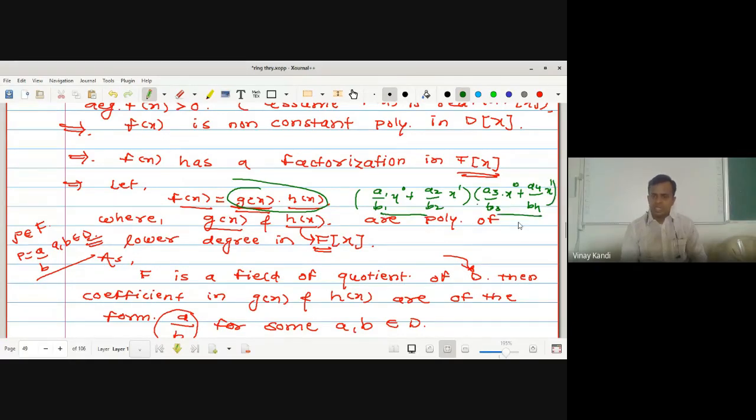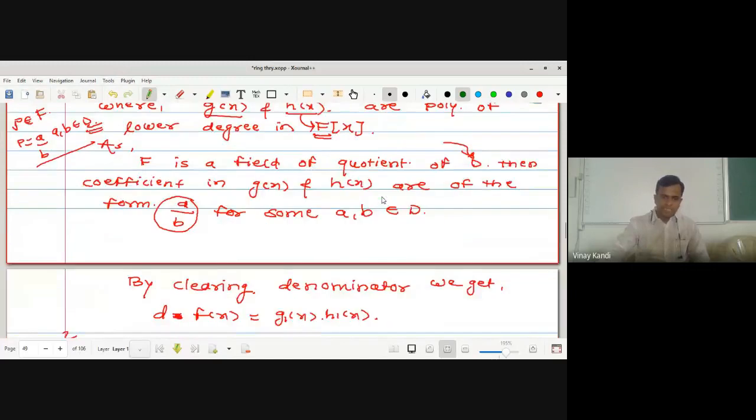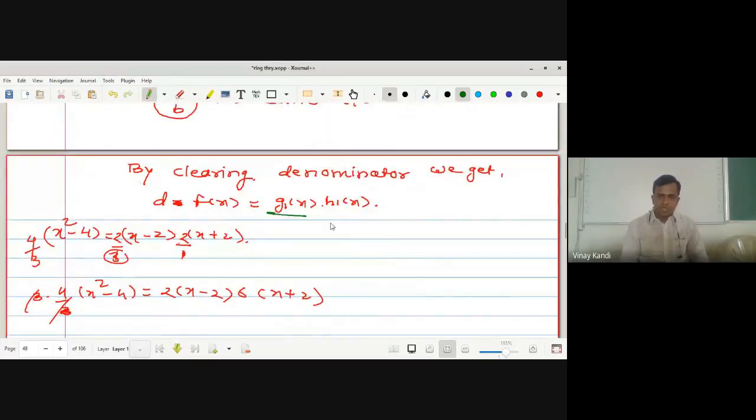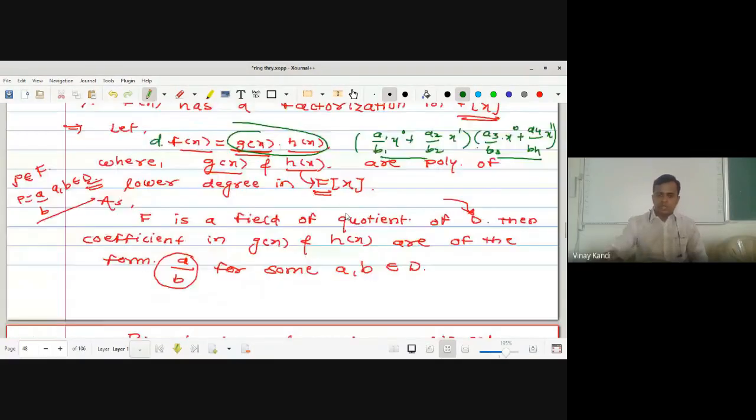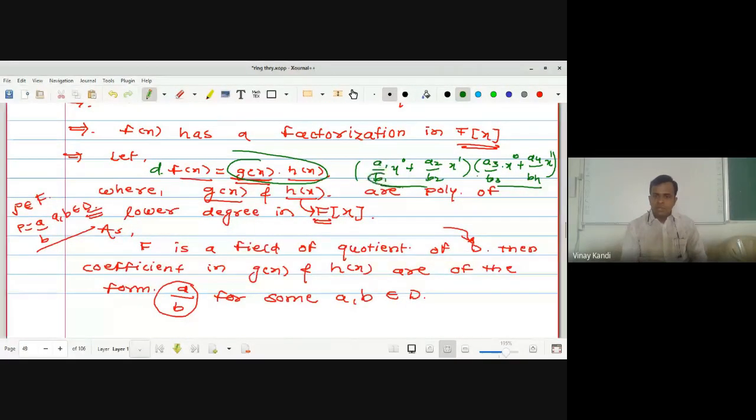या चौघांचा मी काय करेन? LCM करेन ना. मल्टिप्लाय करेन. मग इथे कोणता तरी एक एलिमेंट येईल आणि खालचं काय होईल? जो काही नवीन पॉलिनॉमियल येईल त्याला मी g1 म्हटलंय, आणि जो काही इकडे येईल त्याला h1. म्हणजे इथे तुम्हाला डिनॉमिनेटरला कोणतेही कोएफिशियंट नाही मिळणार. ओके, कळतंय का?